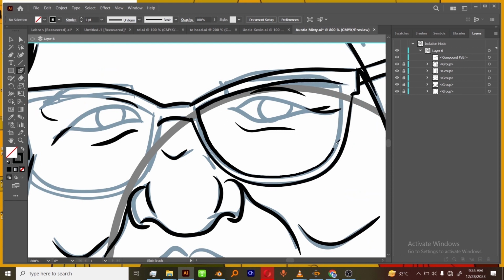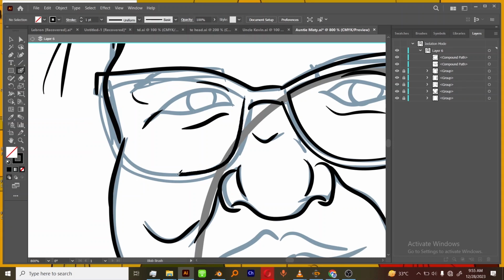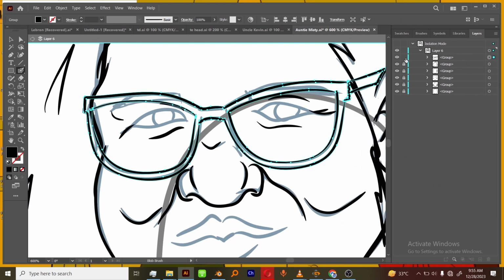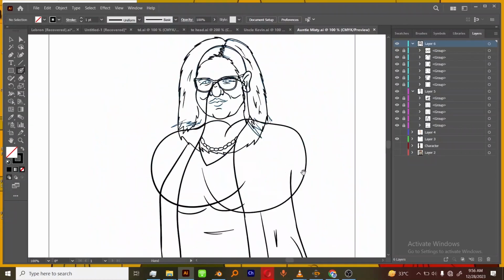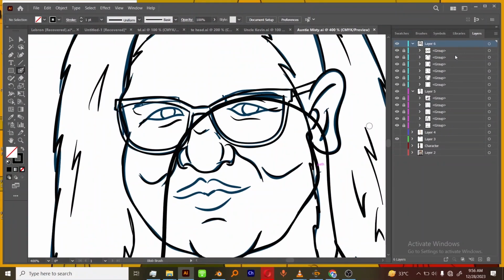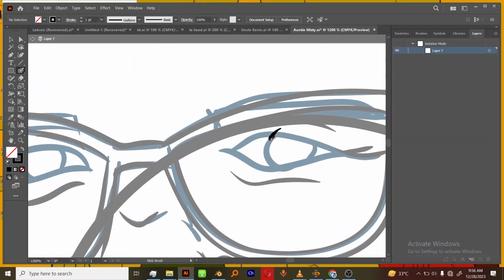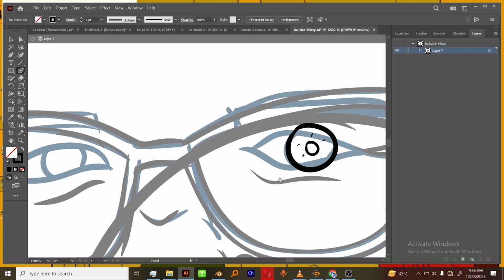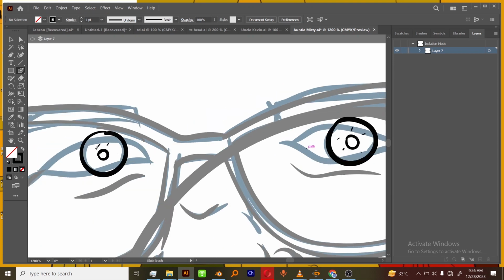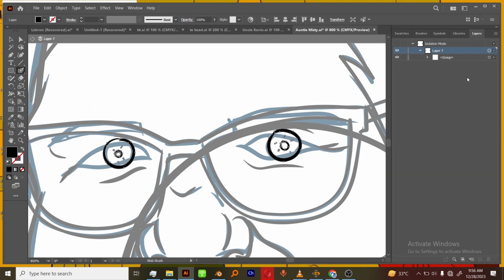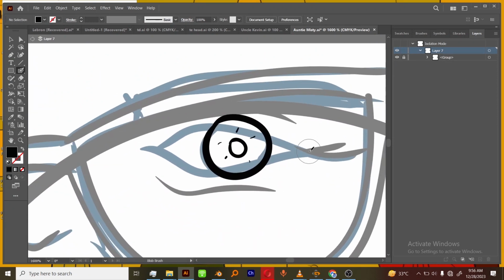I have this in mind: the props, like glasses, you're supposed to separate that. Don't fuse it into the character, it doesn't help. And it's also an advantage for you if you do not fuse it into the character. Just in case you want the character to take off the glasses, and maybe stay without glasses, or you want to put in a different glass, you do not have to start redrawing the face all over again. So just make that separate.